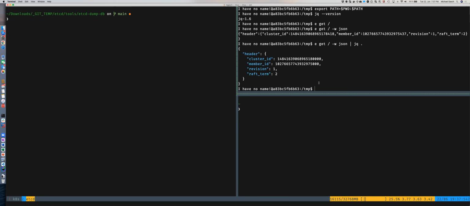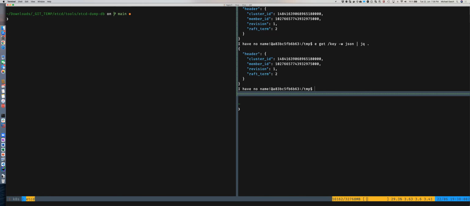Okay, so there's nothing in the system. Let's do this, for example. We only get back our header, right? But no keys, nothing is in there. And we know that there are no keys because otherwise etcd would tell us; there would be another property in the JSON response, which would tell us the keys, the number of keys. There's a counter in there. So currently the system is empty. It always starts at revision 1. That's how we know that the system is fresh, it's clean. There's at least nothing in the key database.